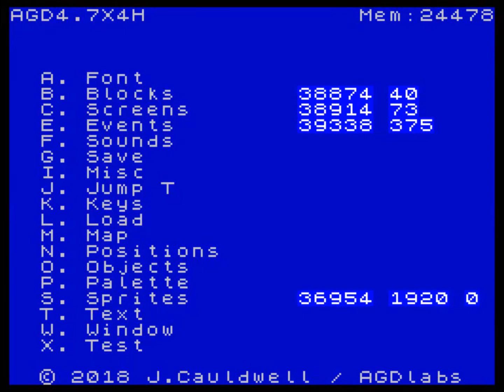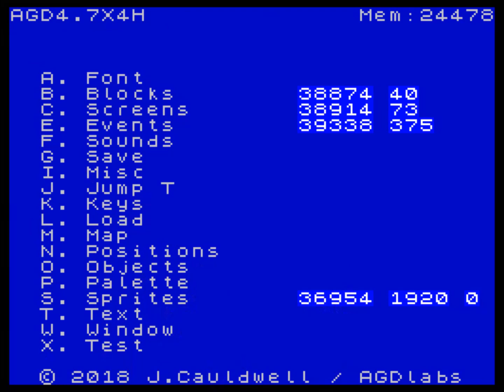Now I'm sure I'm not the first person to have tried this, but as someone who's still a relative novice with assembly language, I decided to give it a go, see if I could come up with some code that would work, and if it would, then obviously it would save quite a lot of memory. So let's take a look here first.